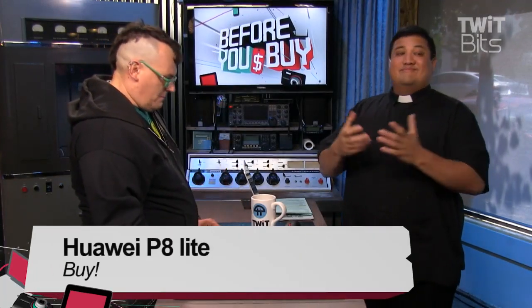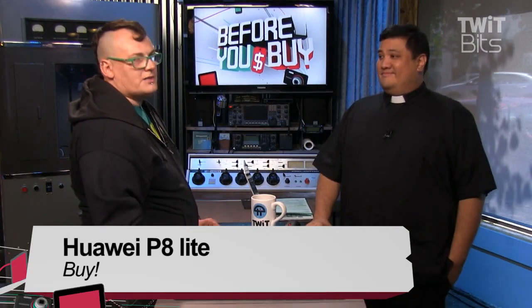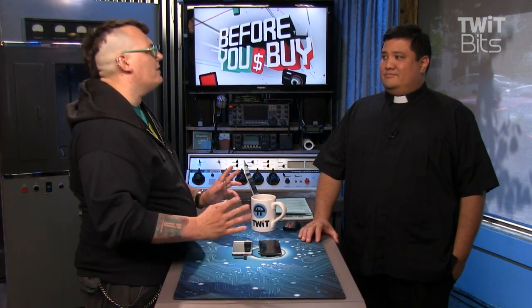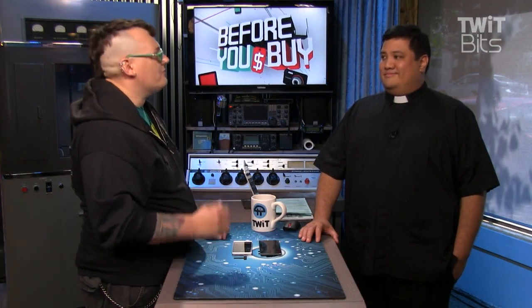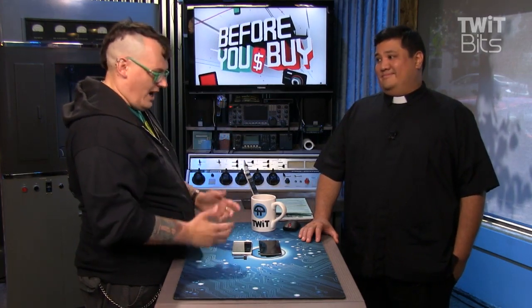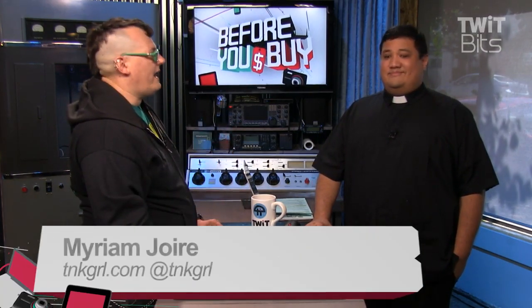It's a buy to me because we need more unlocked devices from manufacturers other than the main manufacturers, right? Actually, most of the main manufacturers don't sell their devices unlocked unless you get Google Play editions and stuff. So unlocked device gets my buy every time. And this one is a pretty decent mid-ranger. I would actually rock this phone and use it every day.